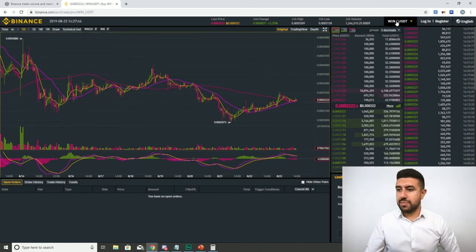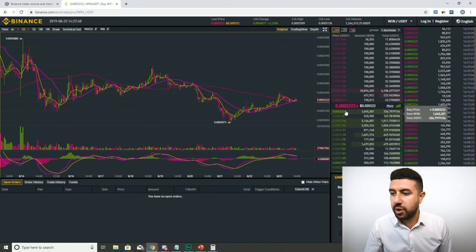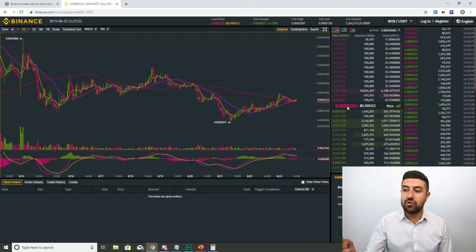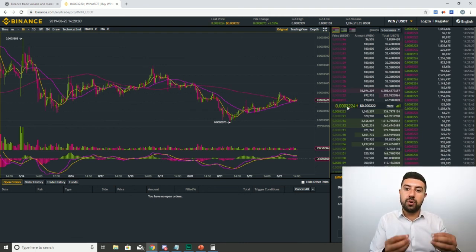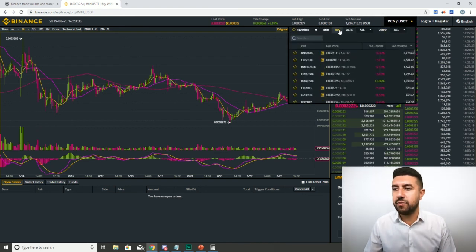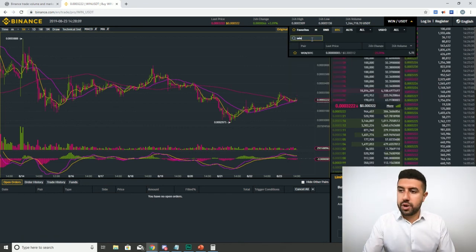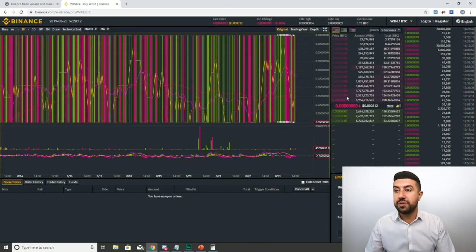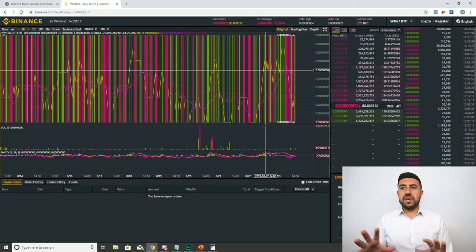So you don't want to trade something like this versus US dollars, because the smallest increment here is not as big as the smallest increment when you're trading something versus Bitcoin, because when you divide by Bitcoin instead of dividing by a dollar, it's a smaller number. So you want to trade something that's like that. So we're always going to be looking at versus Bitcoin, not Ethereum, not whatever. We're looking at the pairs versus Bitcoin to get something that has such a high spread. Okay. So this is how you're going to look for coins. And in the next lecture, we're going to talk about how to trade that specific strategy.